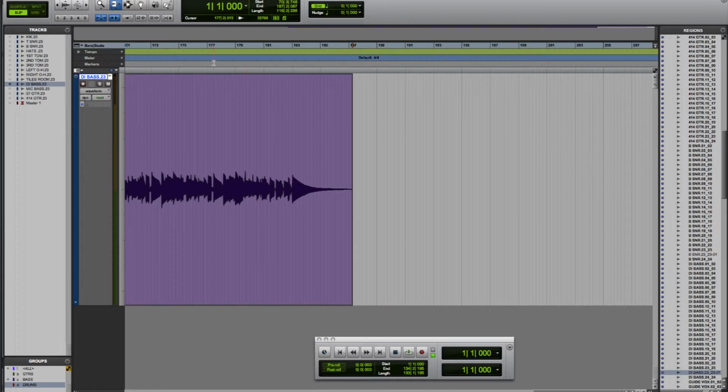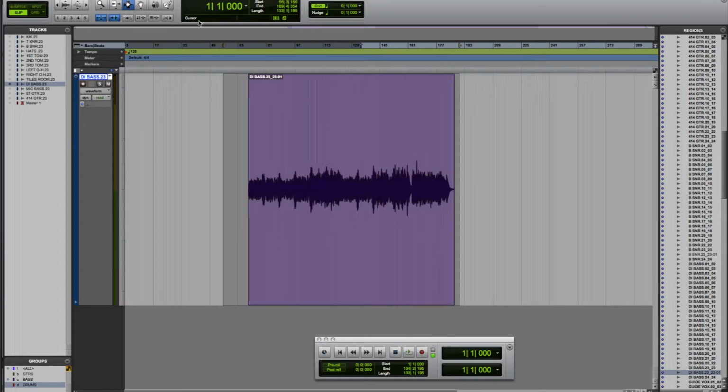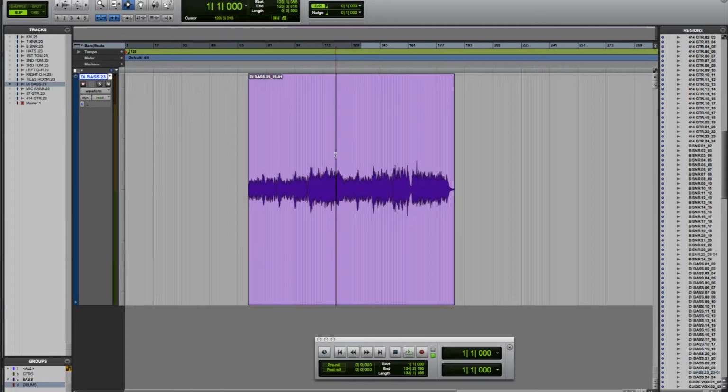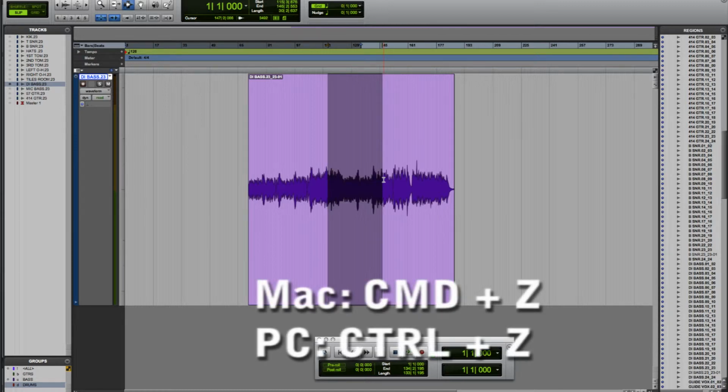Okay, the next tool is the selector tool. The selector tool has various functions. We can make a selection within a region in this way. You may want to do that for audio suite processing or something like that. Or you may want to actually remove that piece of audio. So if we make a selection, we can press delete and that will remove the piece of audio there. I'm just going to use Command Z to undo that.